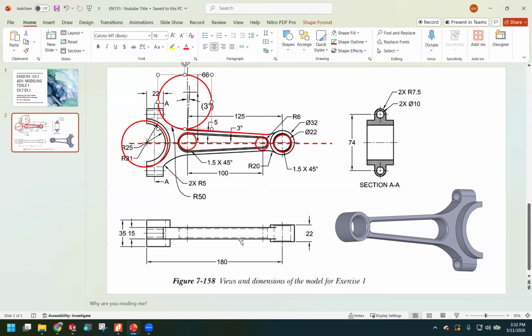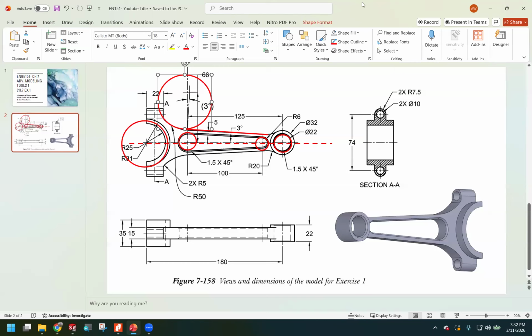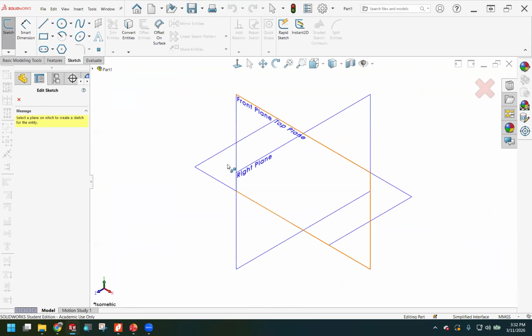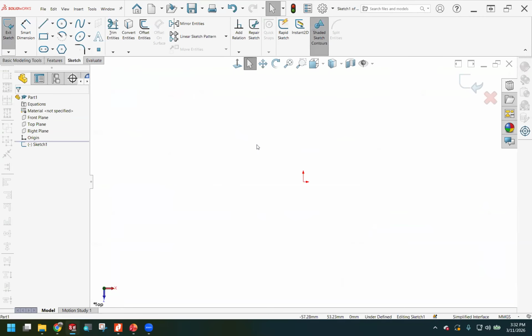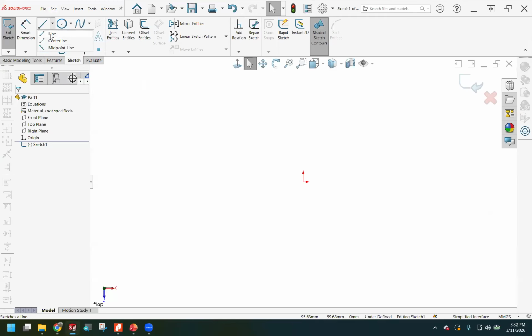So we're going to go in and start drawing this without further ado. Put up my drawing so I've got it in the background. We're going to start by drawing on the top plane, because as drawn, we're assuming third angle projection.